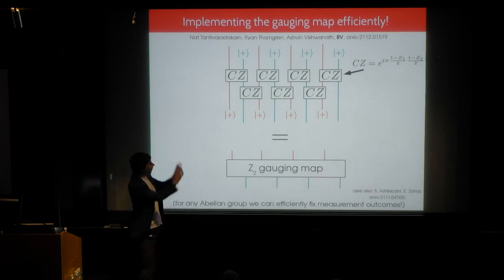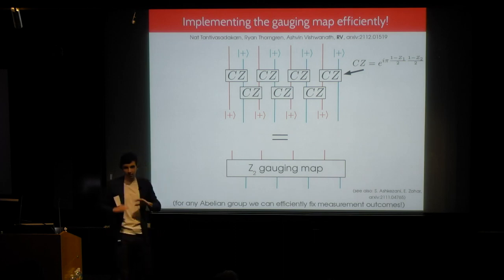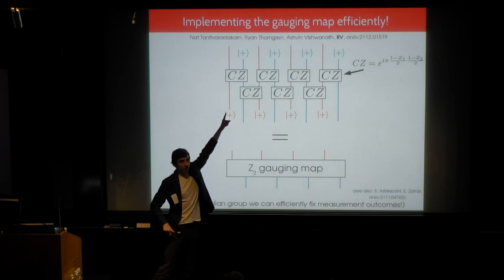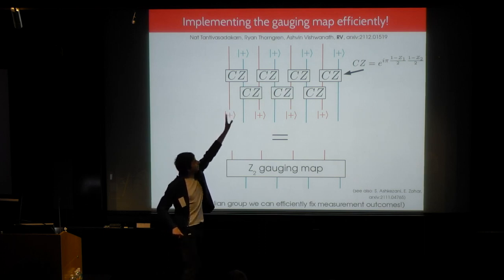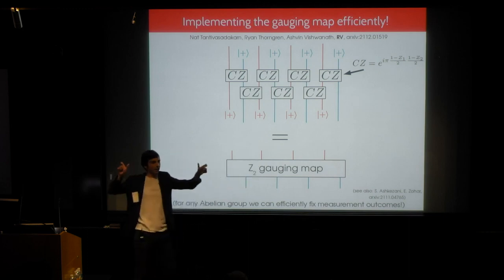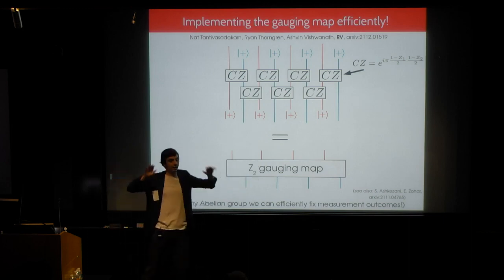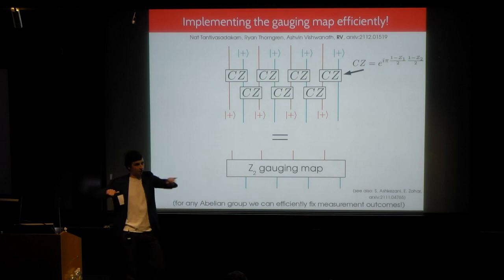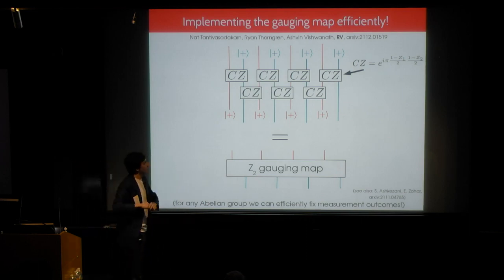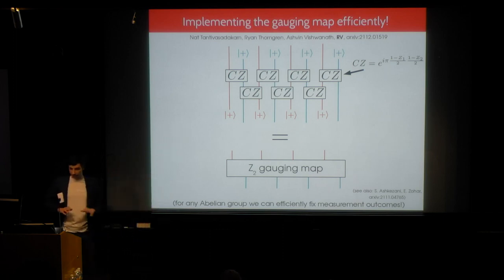In 1D it will be depth 2. In 3D on square lattice it will be depth 4. Essentially the coordination number of your lattice. It's finite, that's the point. And then you measure your original qubits, okay, blue. Here I kind of wrote it as a post-selection, where it's all plus. But as before, it turns out whenever you get minus, the other measurement outcome, in finite time you can pair them up, setting aside the non-locality in the classical channel, and then you have this deterministic protocol for implementing this map.